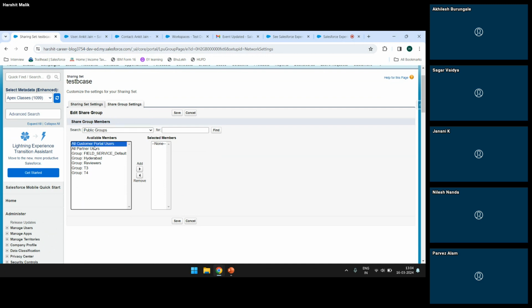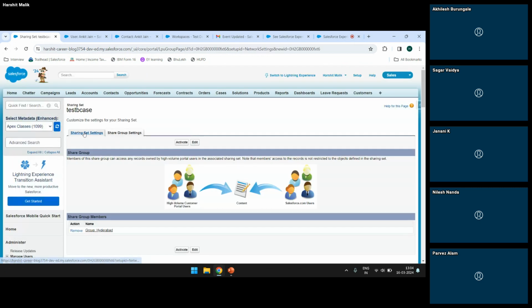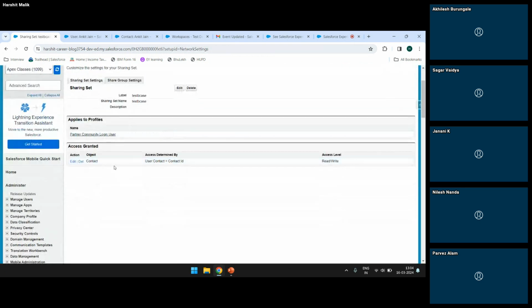This gives you access to all kinds of community users, but if you use any custom group, like a public group that contains a combination of internal plus external, that is your community plus internal users, in that case you can use a public group like this, and you just have to give the access and save it. Automatically it will check what criteria is used.